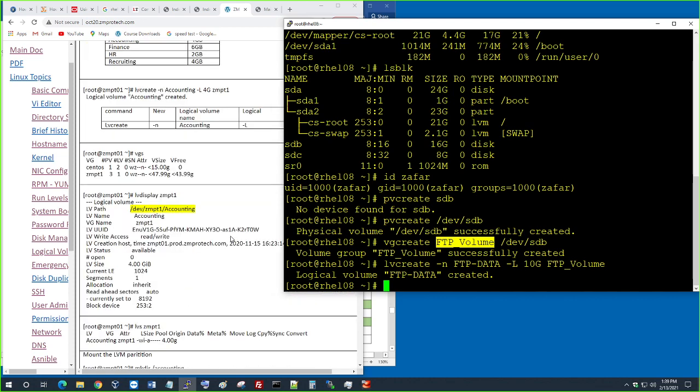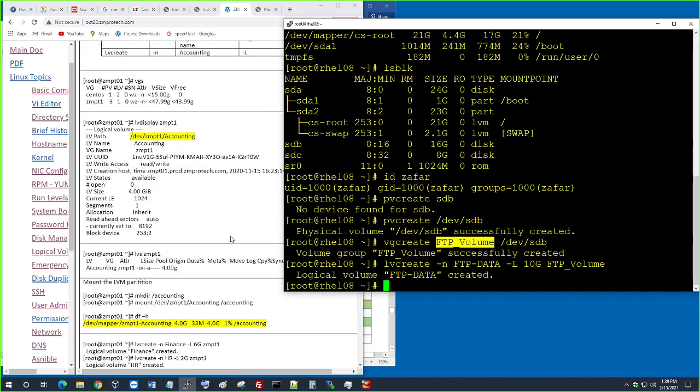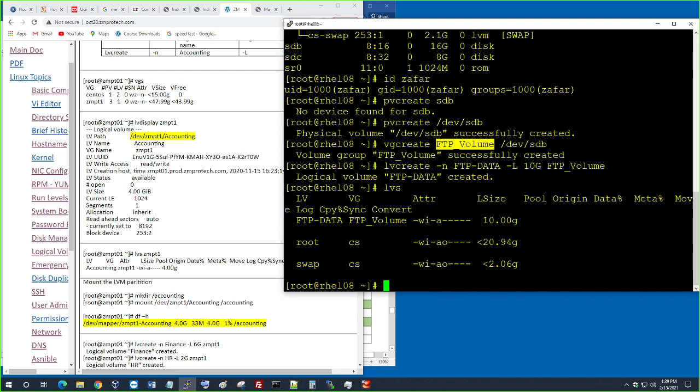Okay, and so it's there. Now what I'm going to do is lvs. Let me copy this part.